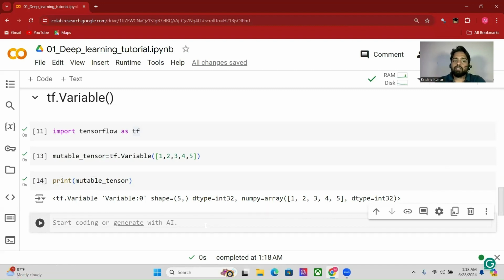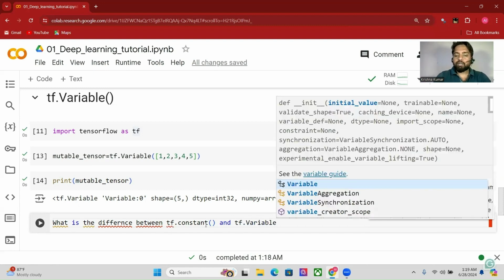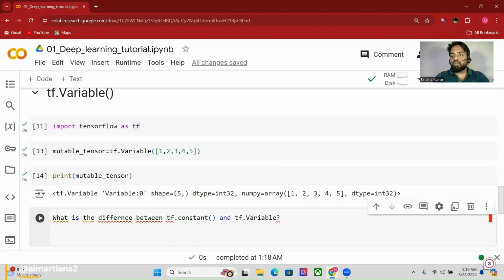Now I told you, what is the difference between tf.constant and tf.Variable. Both are used for the same purpose, but there is a slight difference, only one difference. If I make any tensor using tf.constant, that is immutable.